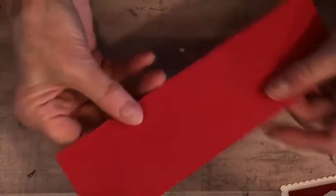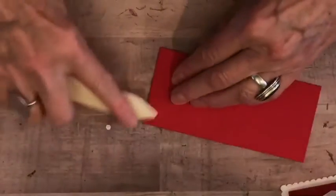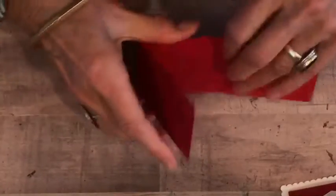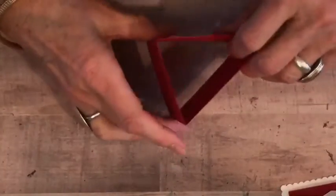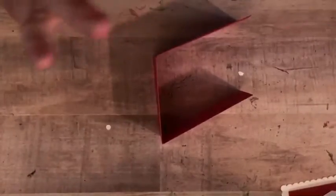All right, so the first thing is you need a piece of Real Red cardstock that is 8.5 by 2.5 inches, and it's scored at 3 inches and at 5.5. 3 and 5.5, okay? Then you're going to fold this on the score lines, and make sure that you have a nice little fold like this. Are you writing this down? You can write it down. Yes, it would make a great Mother's Day card. It absolutely would. It would make a great birthday card. It's just a lovely, elegant card that I totally love.